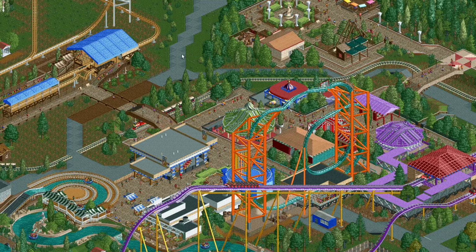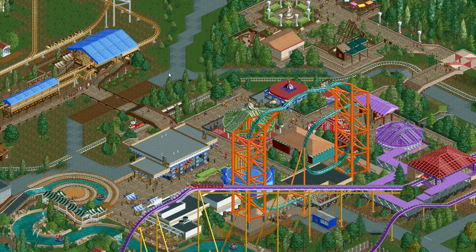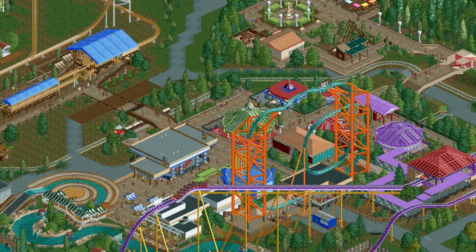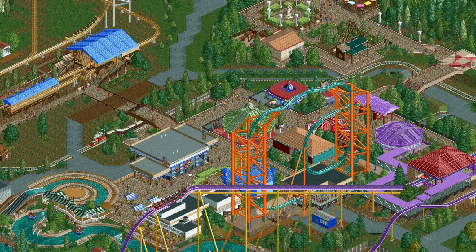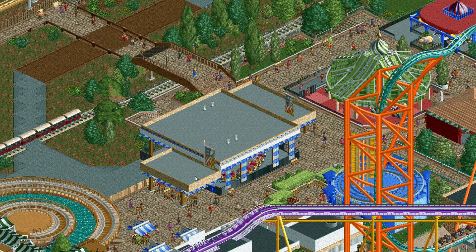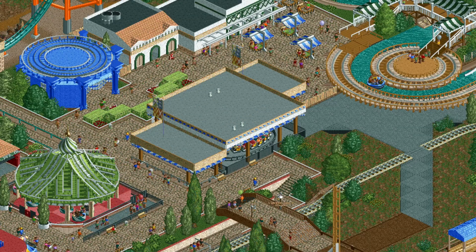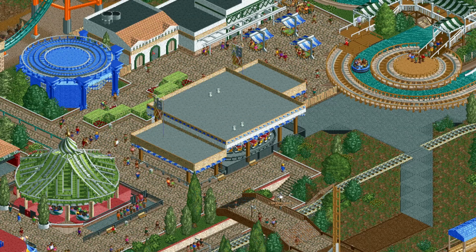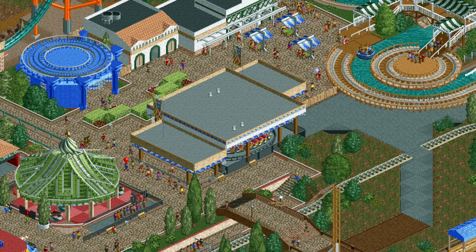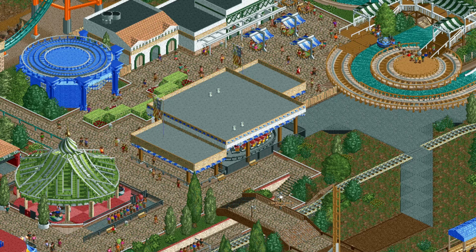If you've seen me build any of these similar rides in my other park builds, same thing going on here. Just a shoestring with a bunch of cars going in a circle, so not a whole lot to talk about with those. But I think they look pretty good, especially a big fan of the way that the shape of the Music Express here looks. Most of the real life buildings for rides like this are pretty plain and boring because normally you're not looking at them from the top.